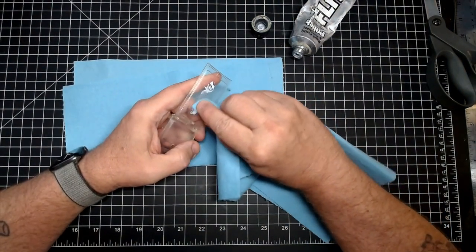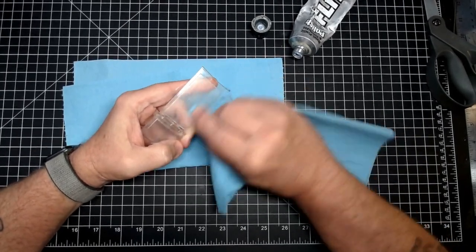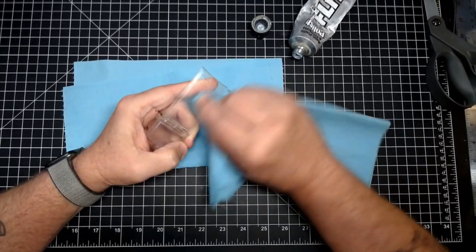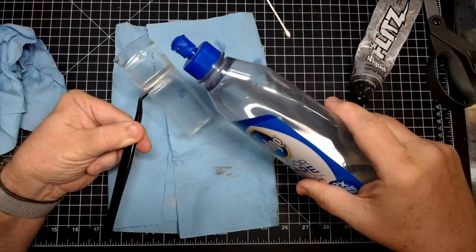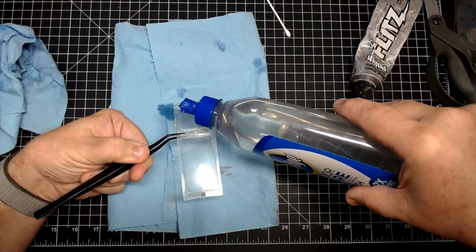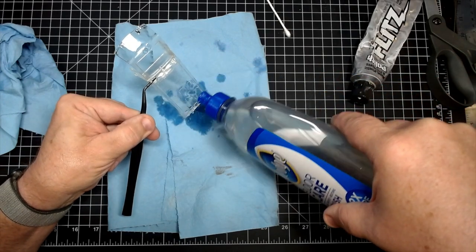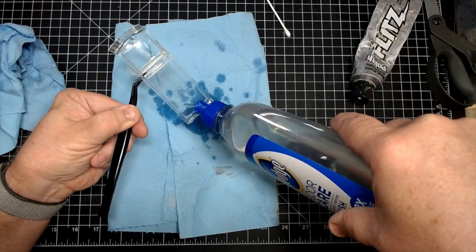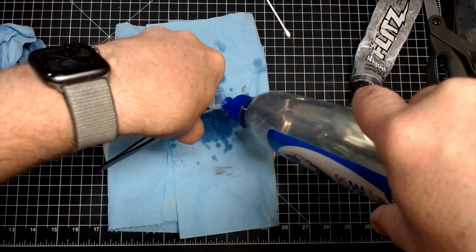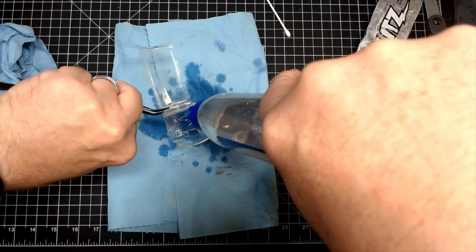I took out my trusty Flitz polish and got to shining up this glass, and it really did come out great, but that's not good enough for me either. I've got another trick up my sleeve, and it isn't Gauzy. This glass, like everything else in this casting, is just so big I can't dunk it in the Gauzy. So instead I'm going to turn to an old standby — Pledge Floor Care. With the Pledge, it's cheap, it's abundant, and I can simply squeeze it out onto the glass and let the excess just run right off. Once everything is coated inside and out, I put it aside to dry under a cover so it doesn't get any woolly boogers stuck on it.